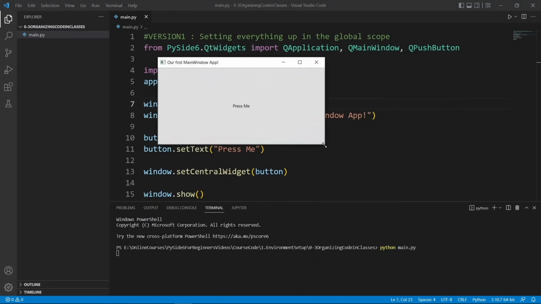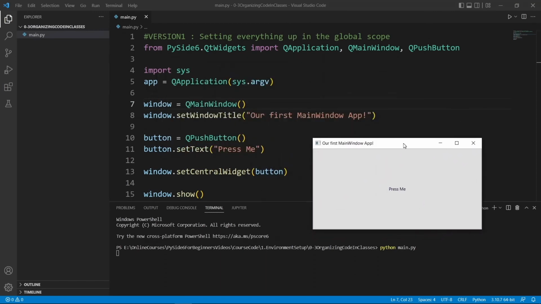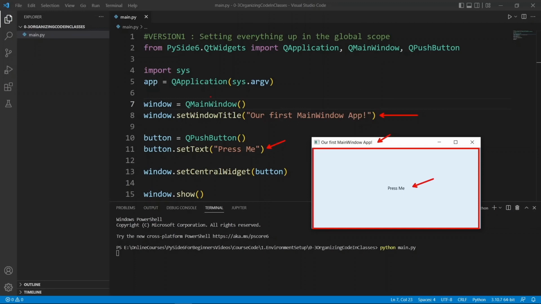If we hit enter with this, this is going to show a window. And if we resize it a little bit, I want you to notice some of the things we did. We have our window title on top here, and we set it up using this line here. And we have a button in the middle of the window right here. This is our button, and it is saying press me. You can see the text here, and it is the text we set up here. And I really want you to make sure you understand the relationship between the code you type and the things you see when you get to run your application, because this is going to give you a firm understanding of how PySide is working to give you the user interface you are seeing here.